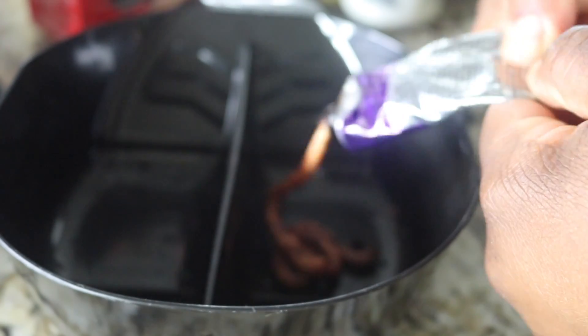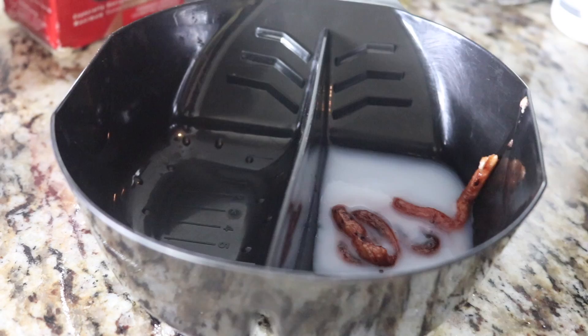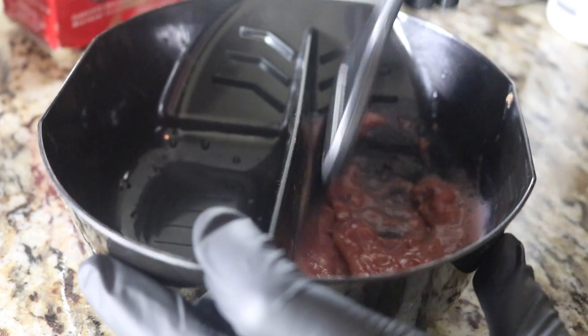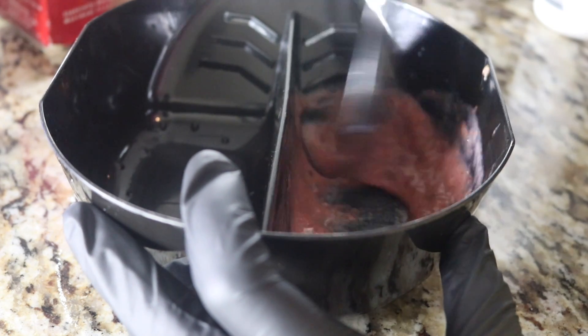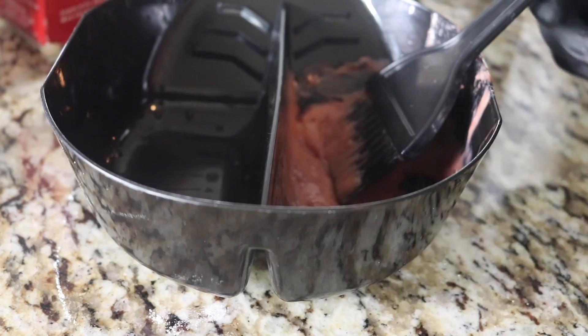I used so many red colors when I was in cosmetology school, and that was almost 10 years ago. I remember going into the store and picking up these because this is the brand we used in cosmetology school. I used it for a year in every color I did, so I'm really used to it. Now, how to mix this color: you're going to use a one-to-one ratio. That means if you use an ounce of color, you use an ounce of developer. Because it came out of a box, I used the whole thing — when it comes to box color, don't try to measure it out, just use the whole thing.